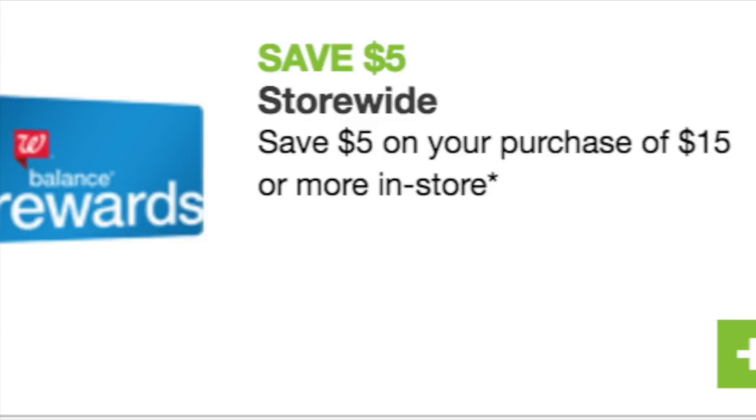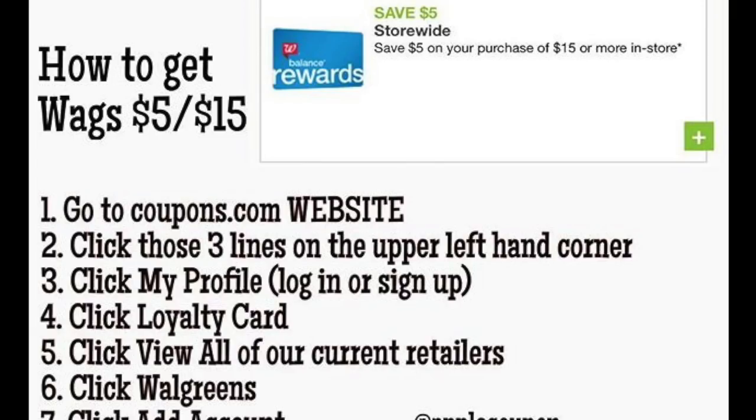I know that this is a very contentious coupon. Lots of ladies have had trouble with it. Lots of experienced couponers have not been able to get this thing to work in concert with their coupons.com account and their Walgreens account. I will suggest doing this on a desktop computer, doing it in the browser Chrome. And if you cannot figure it out, get somebody in your household, family, church, someone to look over your shoulder. One very good couponer over on Instagram, Apple Coupons, curated this list of 13 steps. If you follow this, you'll have some success.